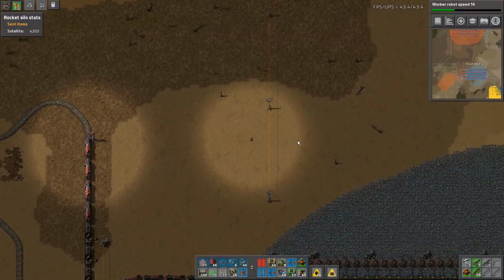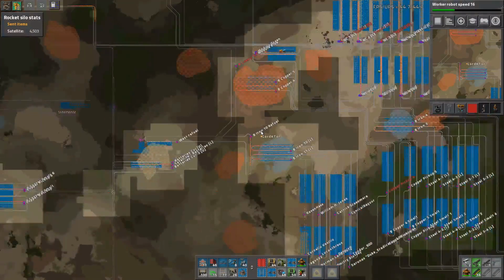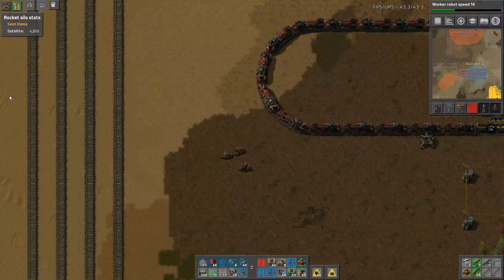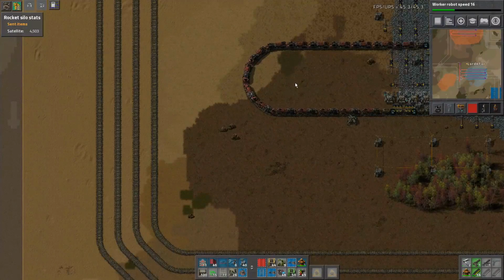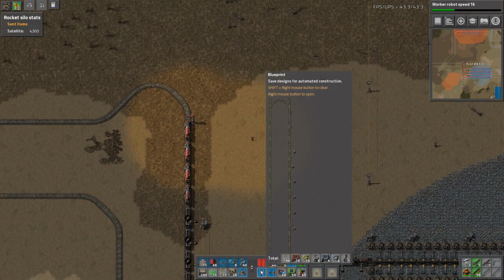Now, we've got tons of rail left. I want to do one over here as well. I guess that is quite a long way for the bots to fly. So maybe it is worth coming through. Okay then.